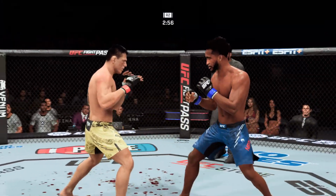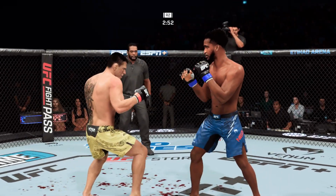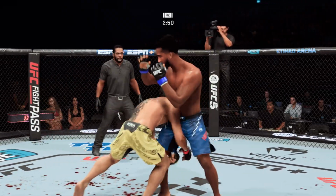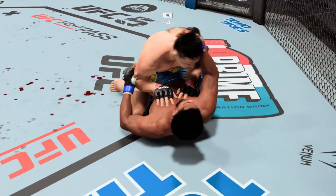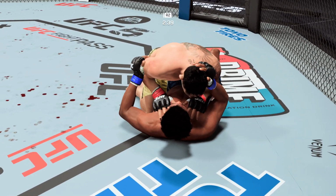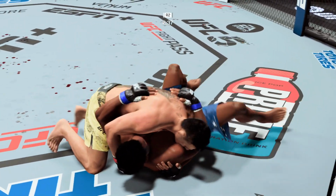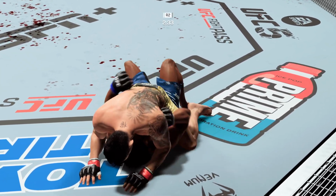Well, his corner was pretty urgent after round 1. A little bit lackluster there in that opening round. He has certainly picked up the pace here, and as a result, he has taken control of this second round. Perfect execution as he gets the single leg takedown. Beautiful ground strikes landed. Getting them out here. Beautiful ground and pound.